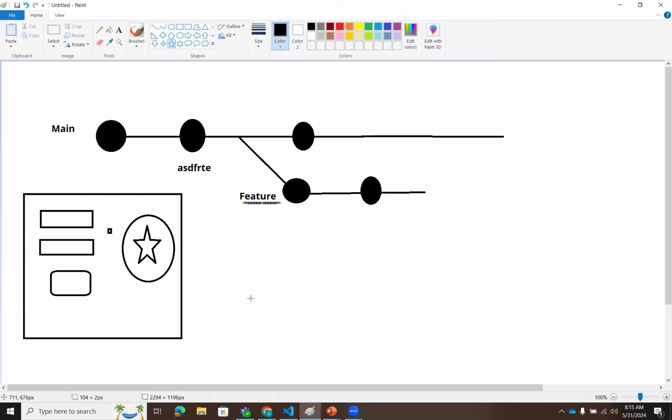For example, in a team there are team leads and managers. Whenever junior developers write code, that code is reviewed by the senior team members. Once they see that everything is correct and as per the requirement, only then will they allow you to merge your code. So let's say you completed the code and you commit your code.